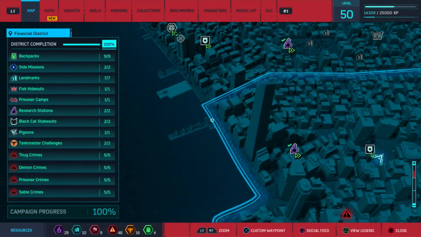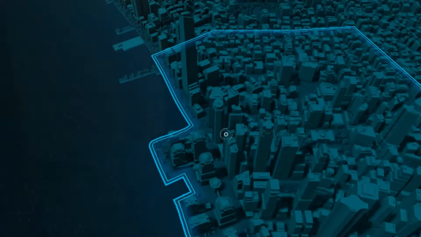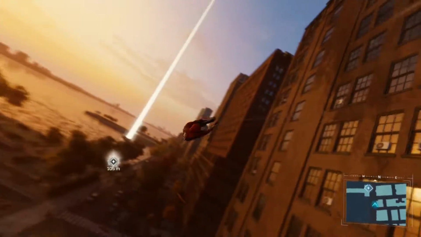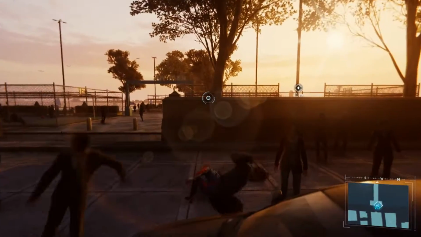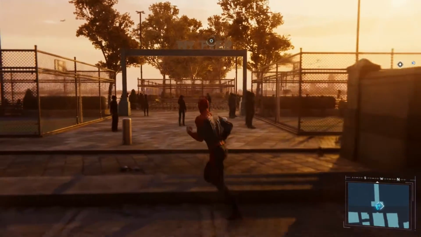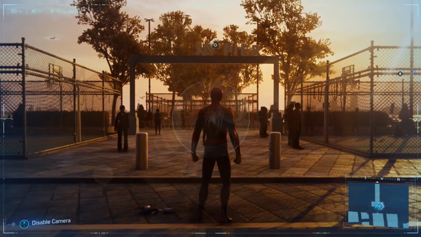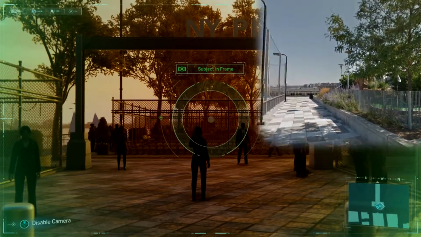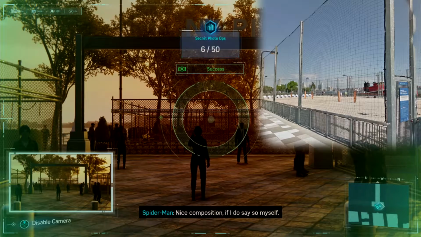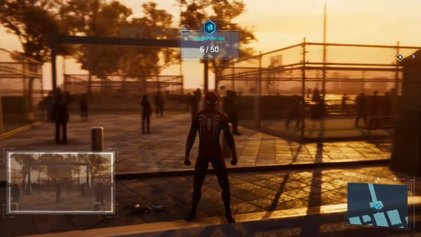The last pier on the upper left corner of the financial district is another secret photo op. Just take a picture of the entrance. This seems to be loosely based off of Pier 25 in actual Manhattan, which features a skate park and basketball court nearby, as well as volleyball and mini-golf. Quite the place to be. Unfortunately, this pier is severely downsized in the game.